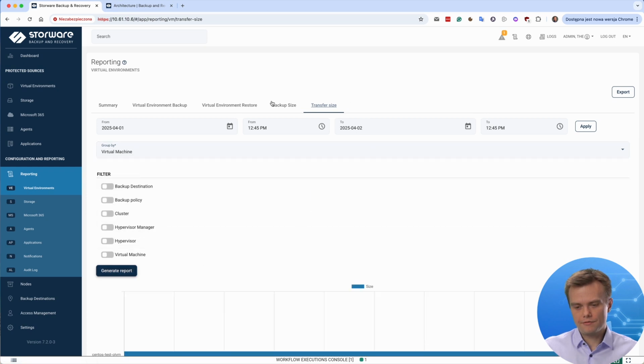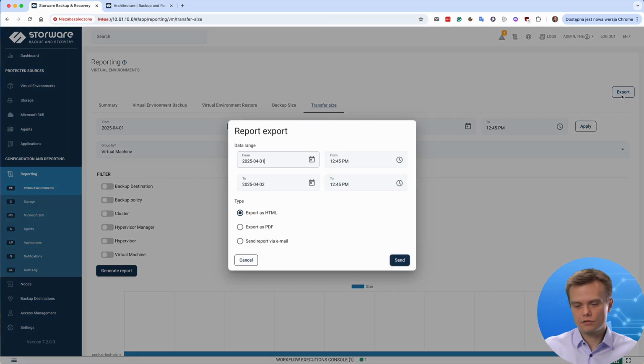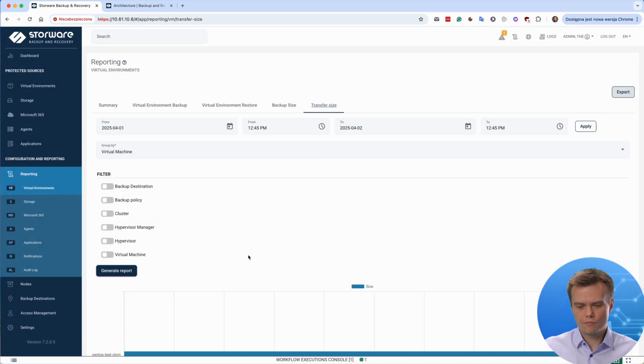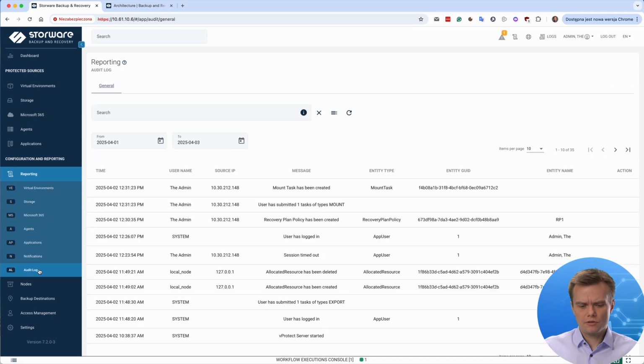So also you can have a transfer size report, and it also can be exported in different formats. The same applies for other types of the sources. We have also audit log for auditing purposes.